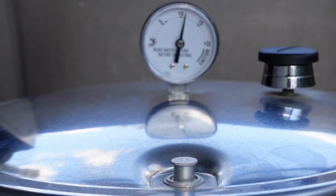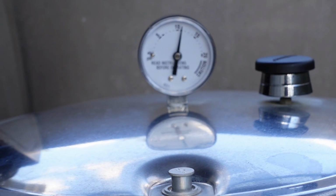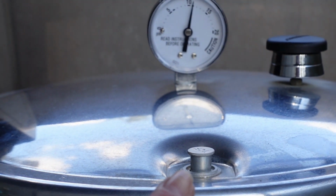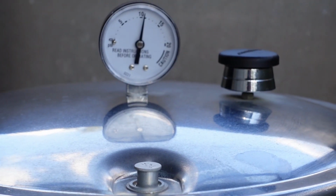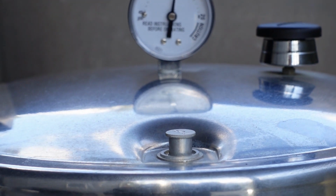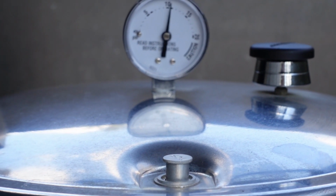Our timer went off, so now I have shut the heat off, and I'm going to let this naturally depressurize, which basically means my gauge is going to get down to 0. This nipple valve in the front will be pushed down flat, and when I release the weight, it will not have any bursts of steam that rush out at you. So this just takes a little while, maybe 10-15 minutes. No big deal. We are done.